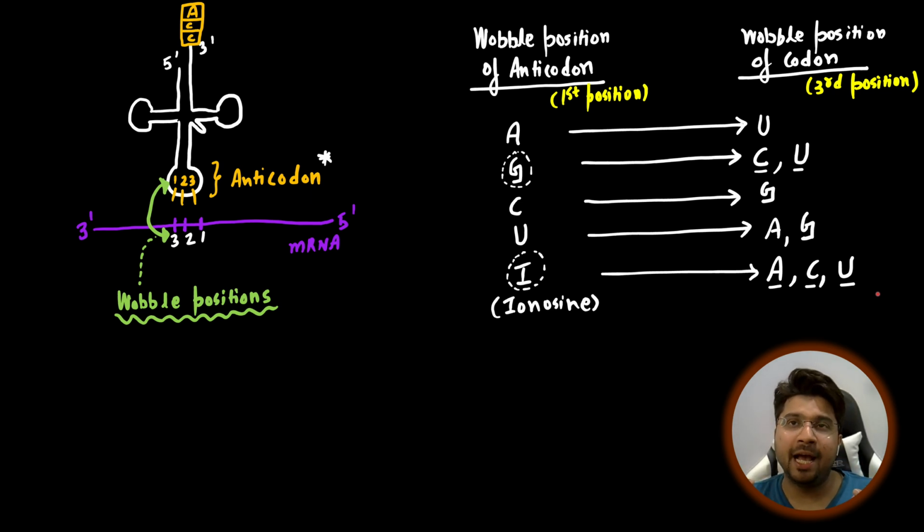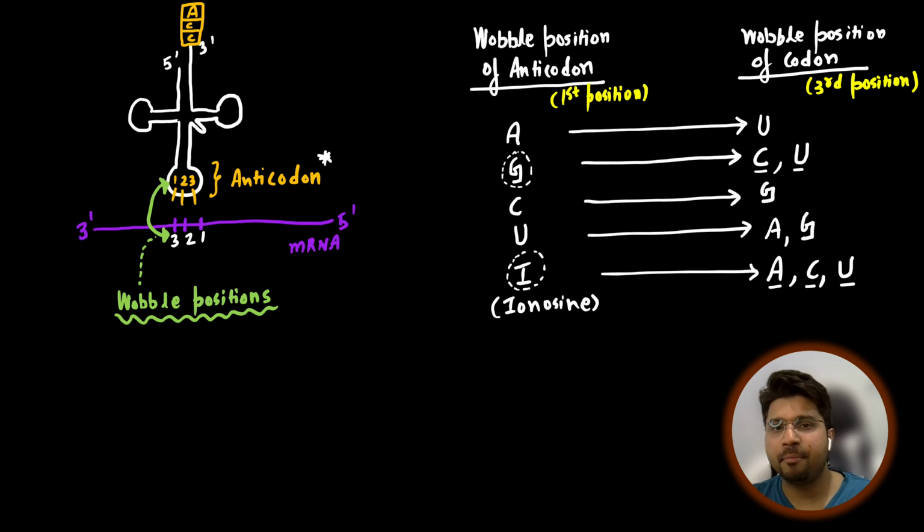It means you can have two different tRNAs with different anticodons, with just a change in the first nucleotide, but they might still be carrying the same amino acid on their 3 prime end. This is called the rule of wobbling, right? I hope that makes sense to everybody. Because of this wobbling and non-standard pairing, there can be multiple tRNAs which can be specific for a particular mRNA, because the pairing between the first and third positions can allow a lot of variability, right? I hope that makes sense for everybody.